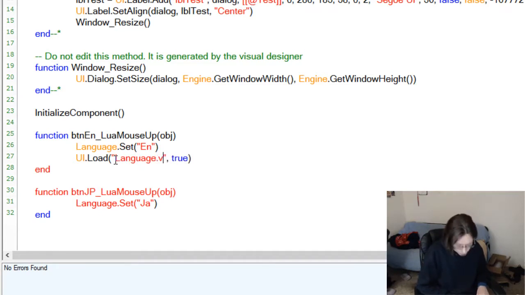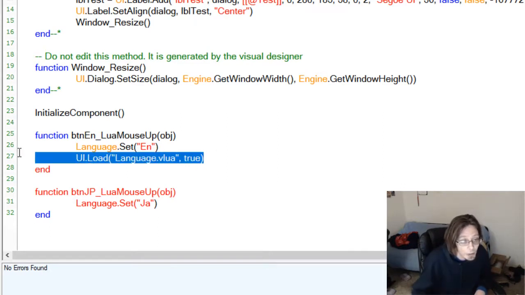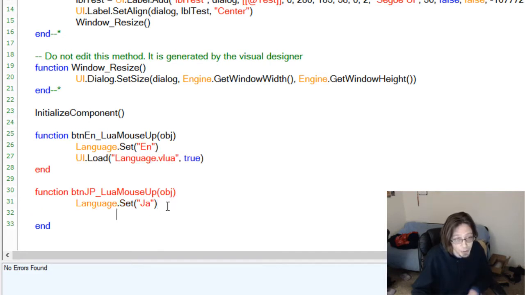Language dot Visual VLUA. And just go ahead and copy paste that down into the bottom function. Yeah, I know I could have made this one function here and fed the object back and basically pulled the text from it. But for example purposes and simplicity reasons, after this lesson, we'll just go ahead and use two events on this. So now we got it running the language file.